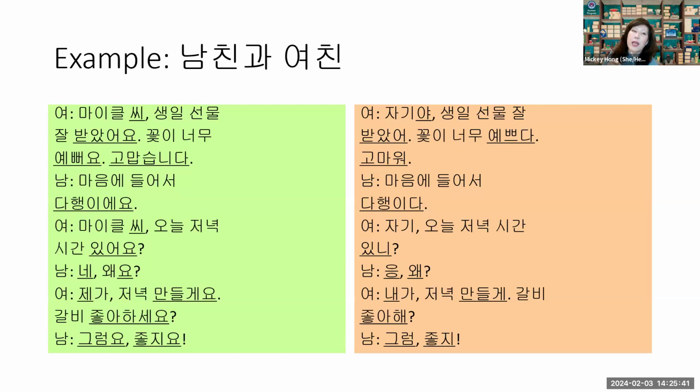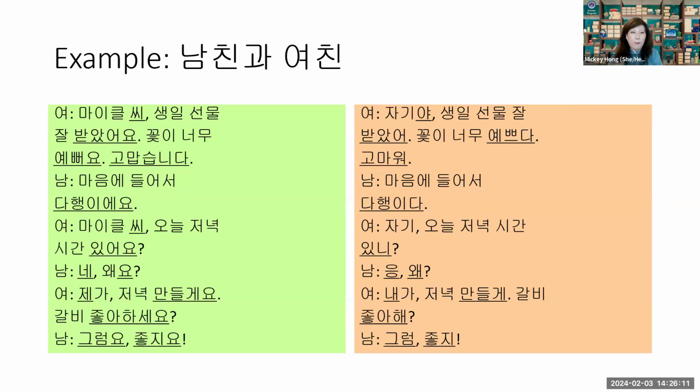Okay. So obviously there's a couple dating. Michael, she addresses him as 씨. They're equal, or he's younger, but she calls him 씨 to give respect. So he gave her a birthday present. 잘 받았어요. I got it. When you receive a present, we acknowledge 잘 받았어요, like it was well received, like it didn't get broken during the delivery, and it all came in one piece. 잘 받았어요. I received it well.